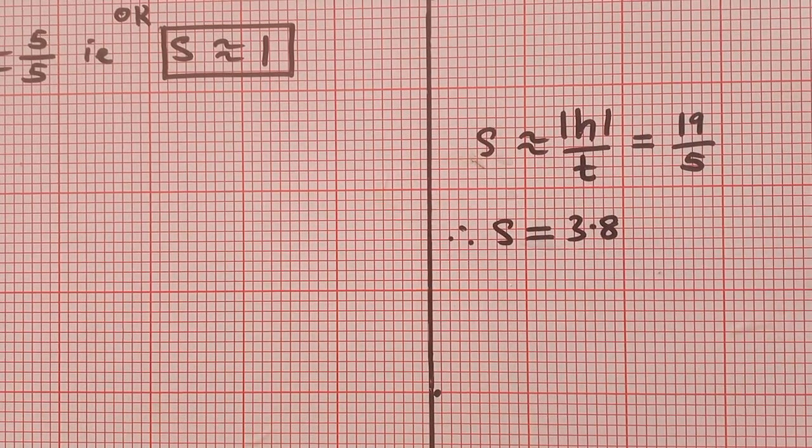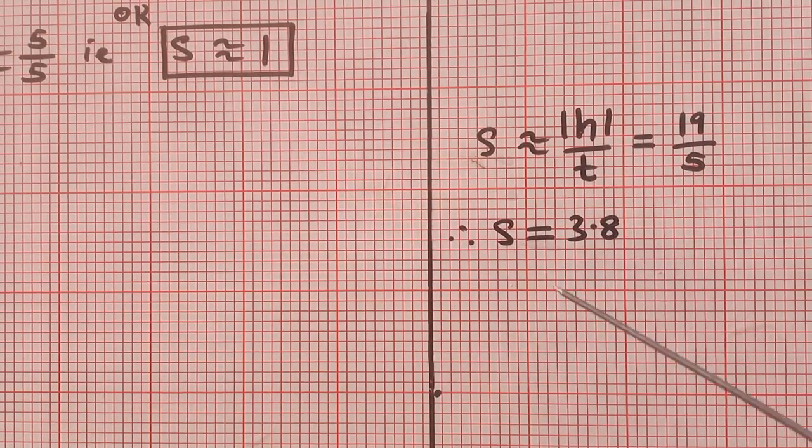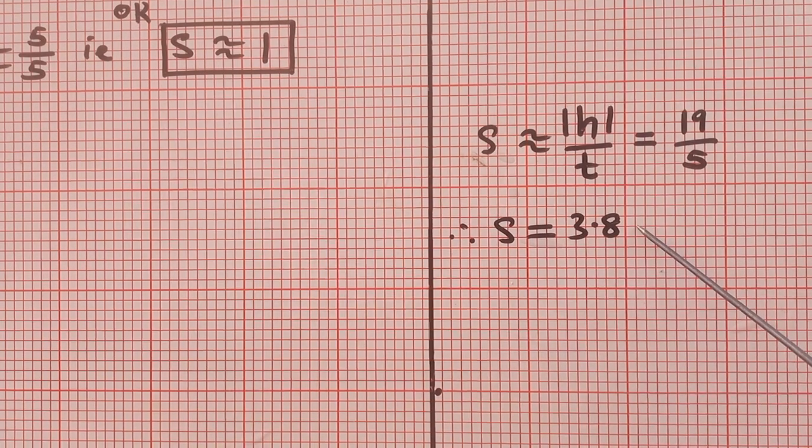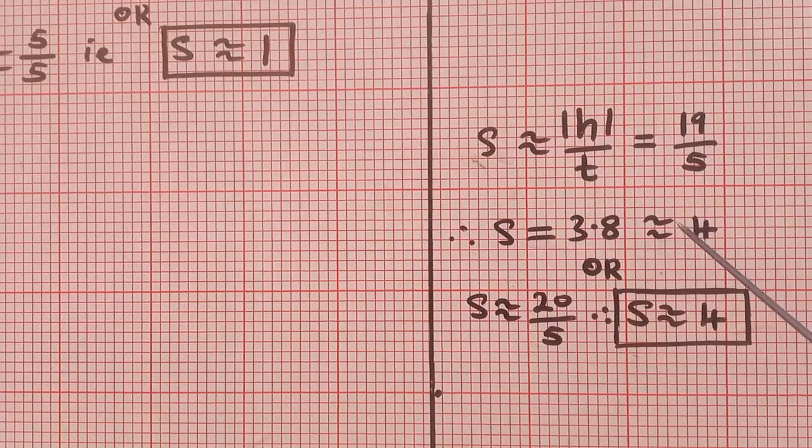Let's now consider making this 3.8 become 4. We have two options. Just approximate 3.8 to 4. That means we did not manipulate H and T. We had to manipulate the answer after we got it. That is the first option. Second option is to manipulate the H so that the answer we're going to get is the same 4. Now, we can simply say that this scale is equal to 3.8, then approximately equal to 4. See it here, approximately equal to 4.